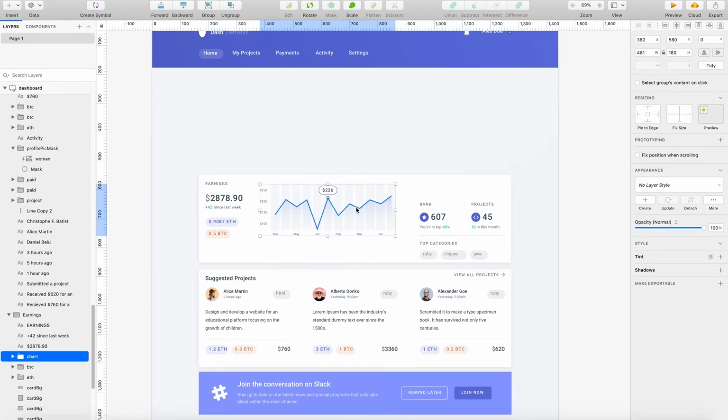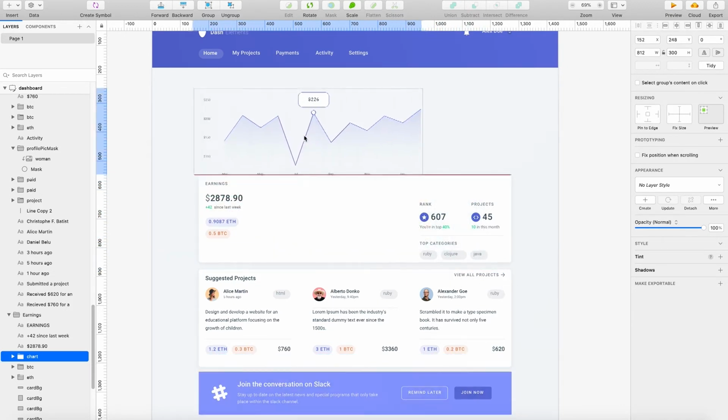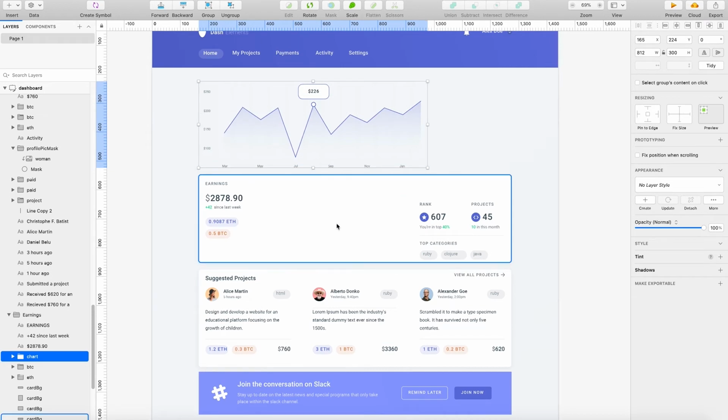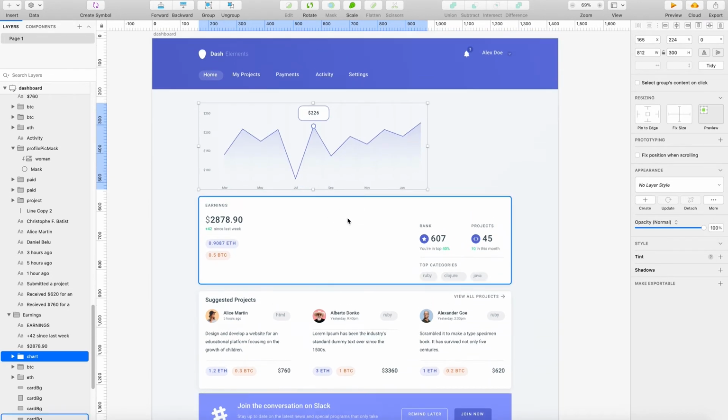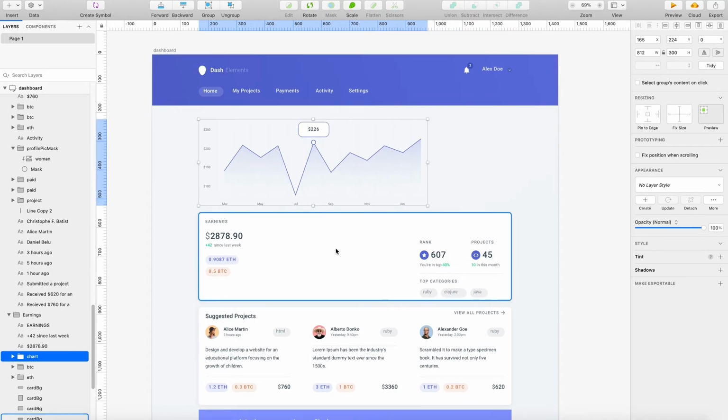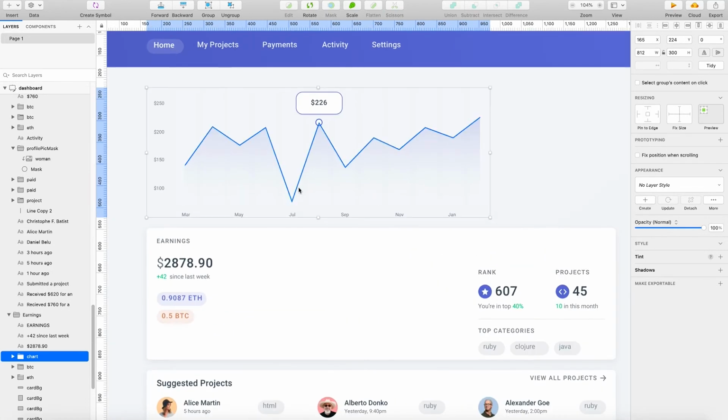I want to scale this up for sure. Like this. I think it's super important to see this graph more visible and out there.